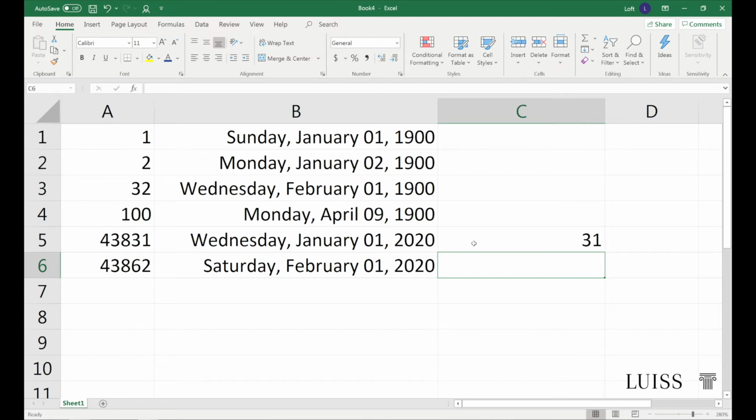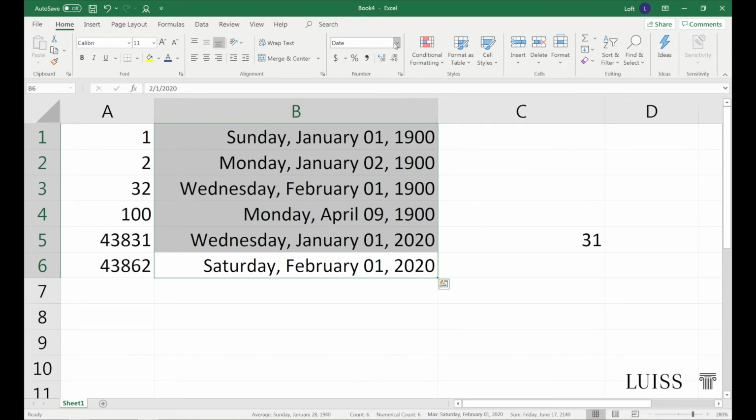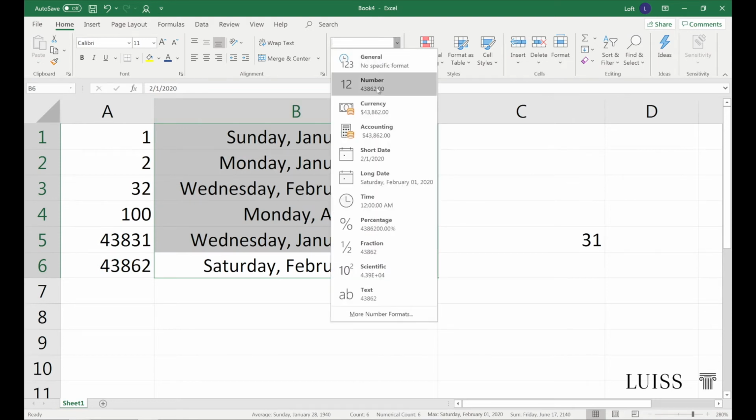Viewing this number below is simple. Just use the choice menu found in the Numbers group of the Home tab and transform the date into number or text.